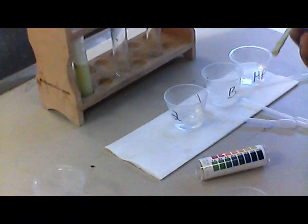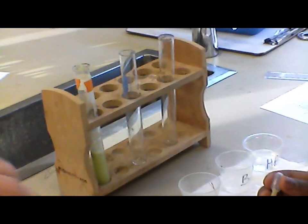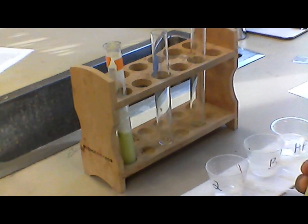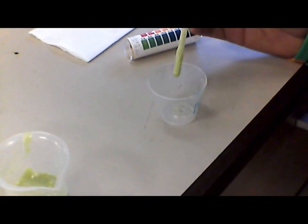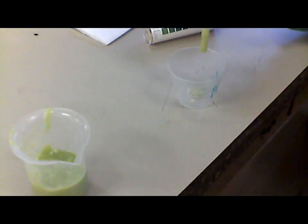So it says to put 30 drops of avocado into an empty medicine cup? Yeah, that's these two. You use that one for the vinegar and this one for the baking soda trial. You can use more than 30 drops. I think they use probably a much bigger dropper.